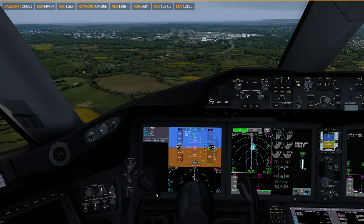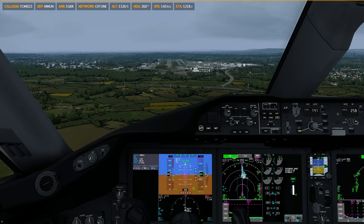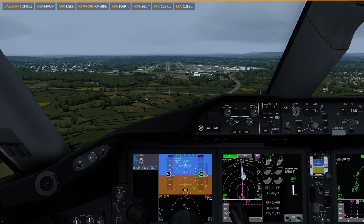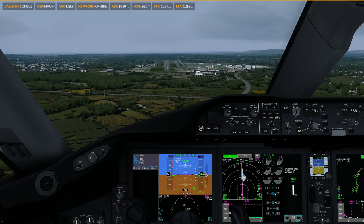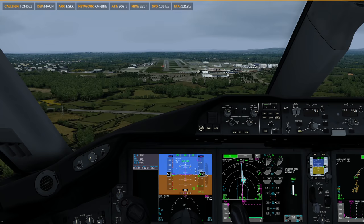Okay. 1,000. My aircraft. Now, one of the things I like about the 787, or more specifically the Qualitywings 787, is the handling of it. The flight model, I mean, okay, there's always going to be an argument of, oh, it doesn't handle like the real thing. I have never flown a 787 in real life, so I have no bloody idea if it handles like the real thing. All I'll say is it's very smooth to fly. It doesn't drop out the sky. It's not hard to handle. Like, very minimalistic inputs gets you where you want to go.